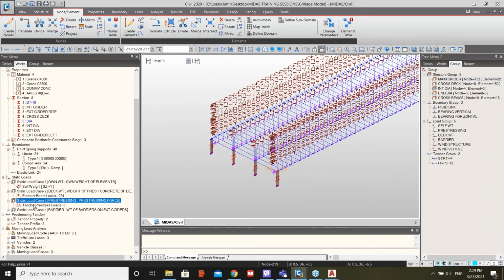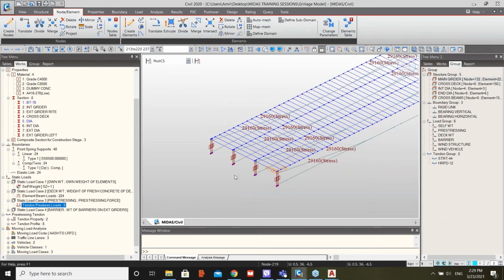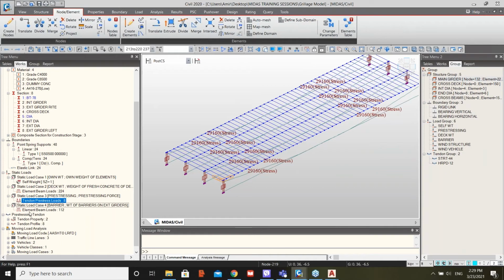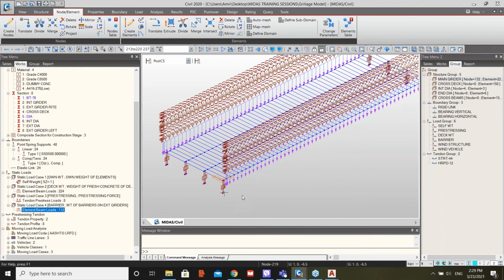Then I have a load case to represent the pre-stressing tendons or the pre-stressing strands. Those are pre-tensioned elements, so for all those pre-stressing tendons I'm just lumping the strands together in a resultant strand that has the resultant area of the pre-stressing strands and the force as well. And also finally defining the barrier weight, which is defined as a uniformly distributed load.